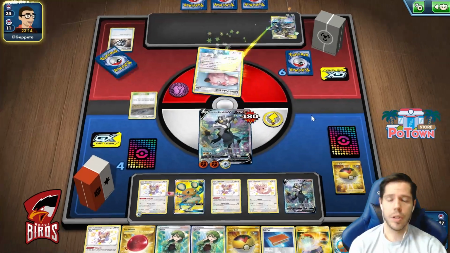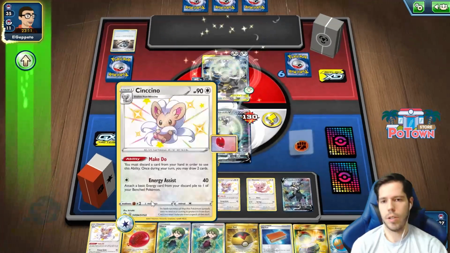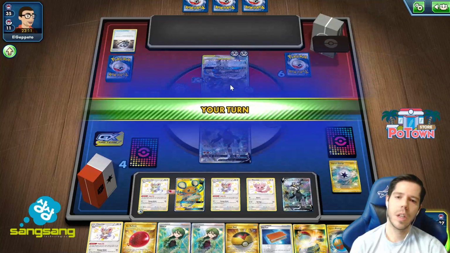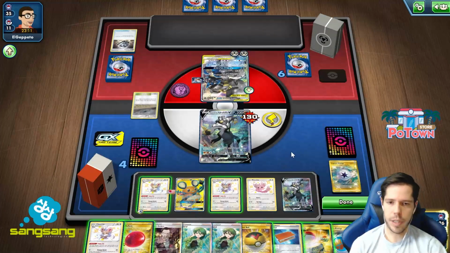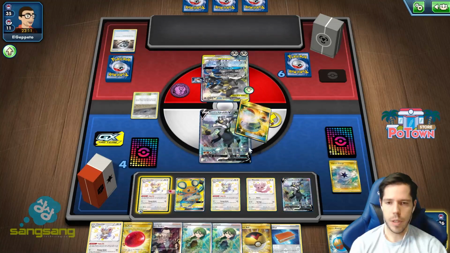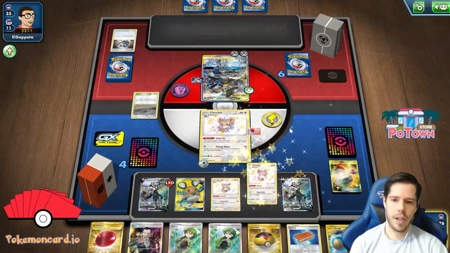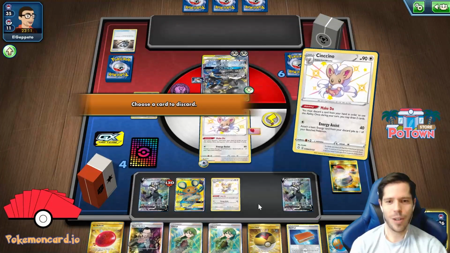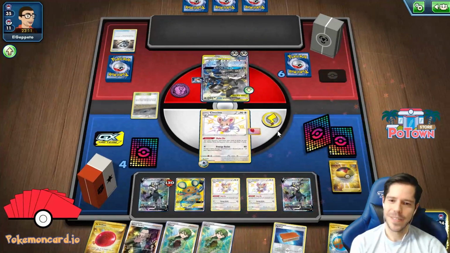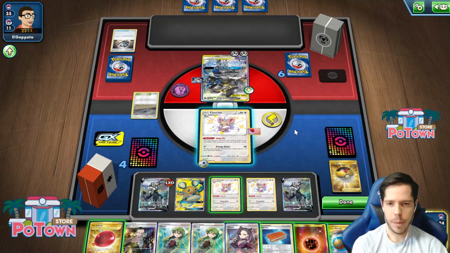There we see the doll. So we are going to lose the energies, but that's okay. As I mentioned, we can just recover them with the CINCCINO. This guy doesn't really threaten us too much just yet. So I can easily switch right here. I can evolve, and then I can start trading or Make 2-ing. You can actually start Make 2-ing. I could have thinned with the level ball actually.